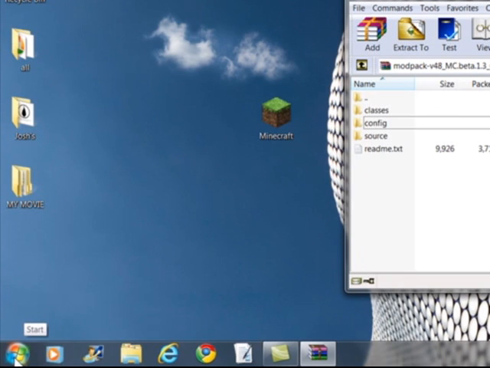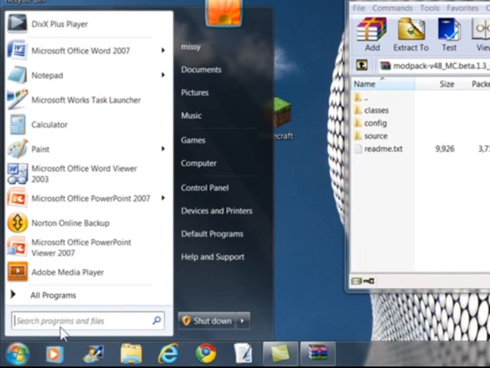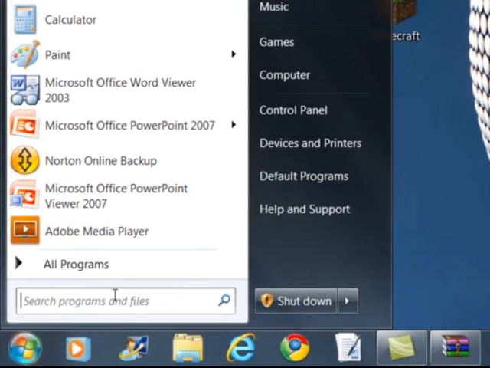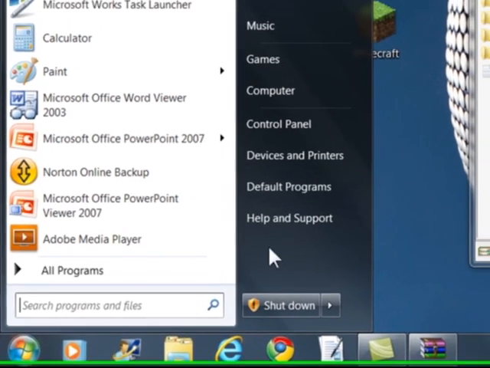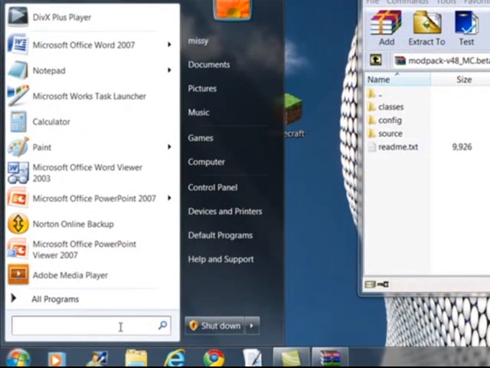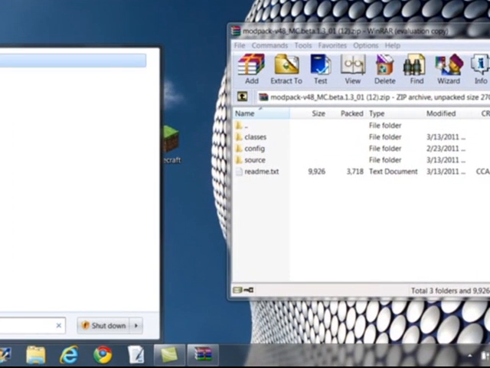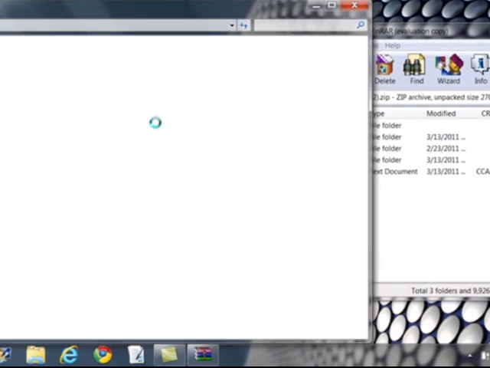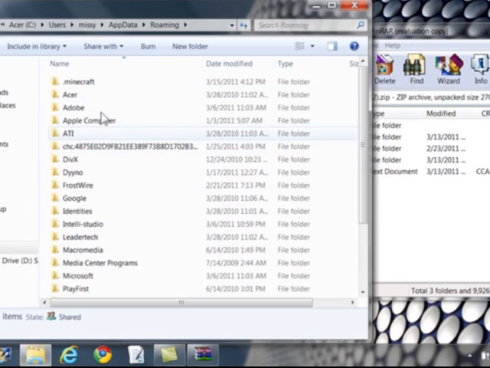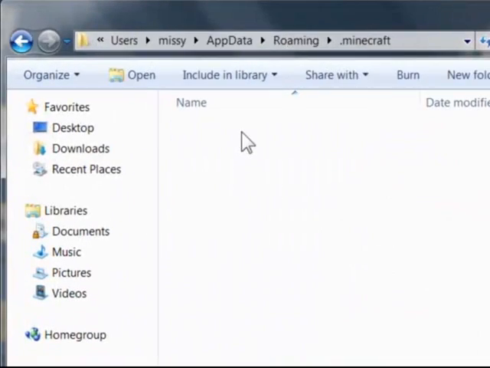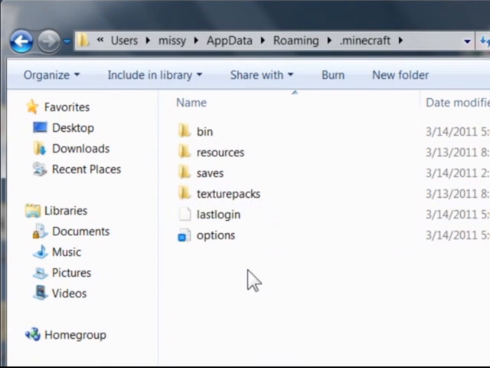Once you have those opened, you can go into start. And you can use this bar, which is right here if you have it, or there would be run right here. If you have run, then click that, or you could just go here. You're going to type in percent, appdata, percent, and roaming will pop up, or something will pop up, like this. And you want to go on dot Minecraft. Once you have that, you'll have all this.